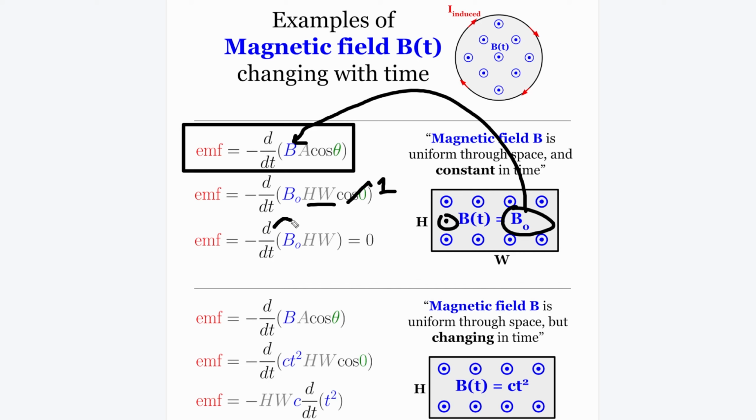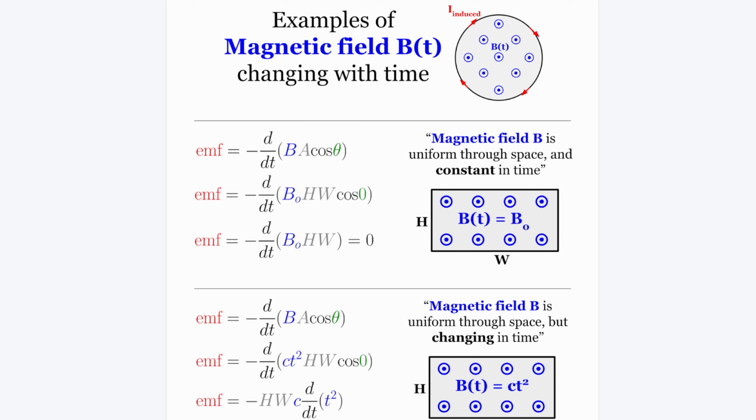This derivative looks inside, it's like, hey, anybody here change in time? And they're like, no, sir, no, ma'am. Okay, well, shoot, I annihilate all you. I take a derivative of a constant, I get 0. So in this case, even though you had a flux, you get no EMF, no volts for you. No current's going to start flowing here because there was no change in that flux. It's not enough to have a flux. You have to have a changing flux.